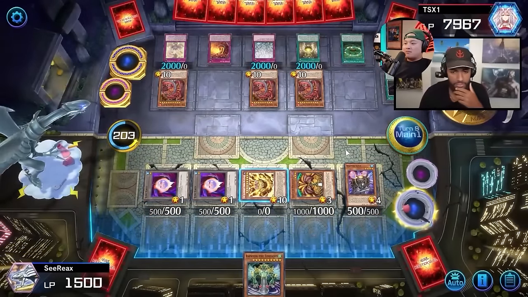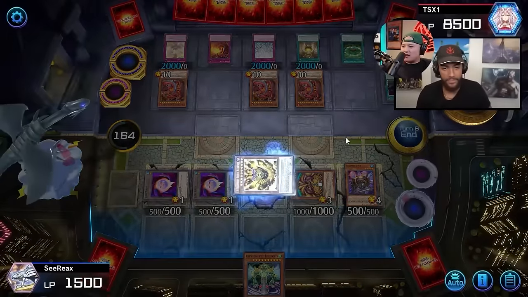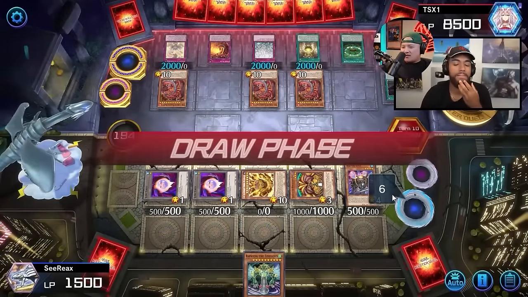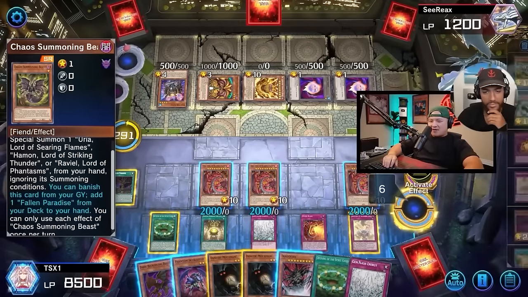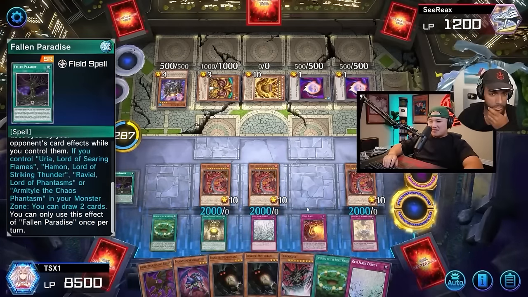I don't think this is gonna come down to life points anyway. Oh, so you're just gonna wall up? Okay, I'm destroying you next turn. That's it. Why would you want to do that? I have my reasons. What? You sure you want to do that? Play your game. I draw two cards.